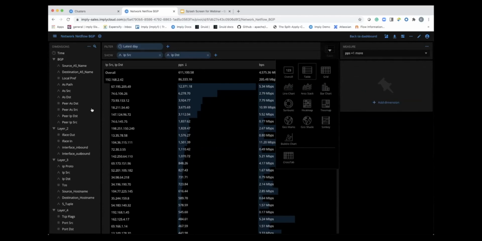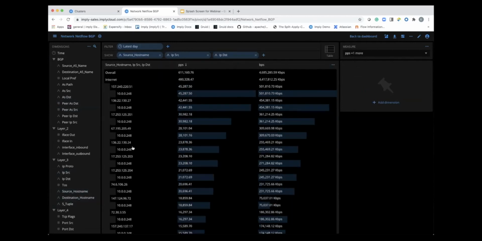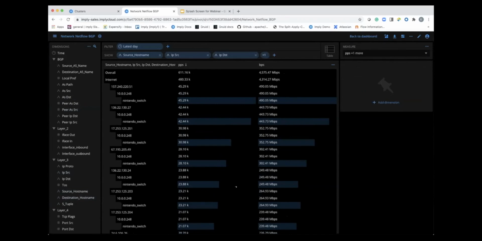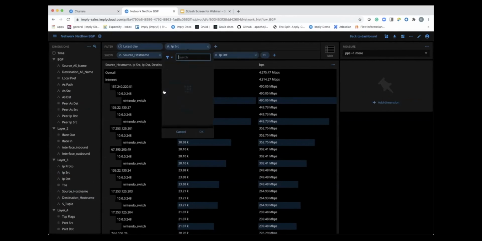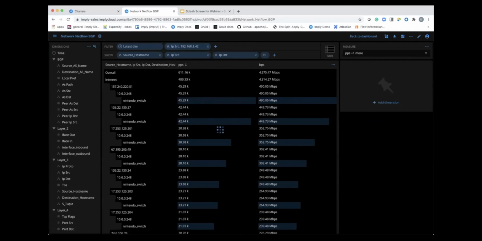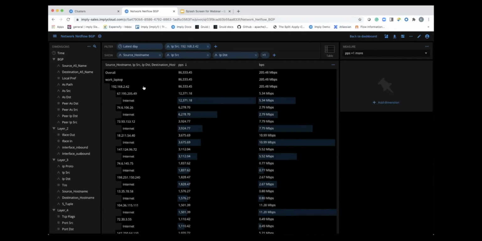And I could keep expanding on this, right? So for instance, let's look at top source host names. Let's look at top destination host names, and just keep adding dimensions to once again drill down to what's important. Or maybe I just want to go up here and say, I'm going to look at IP source. I'm just going to choose this guy because I want to understand what he's been doing, right? And so I can filter it down in the IP address. I can use a portion of an IP address using something like contains to then search for the matches that I need. So very powerful tool.